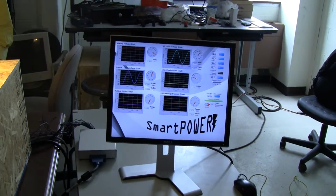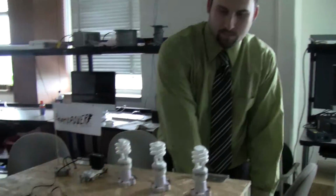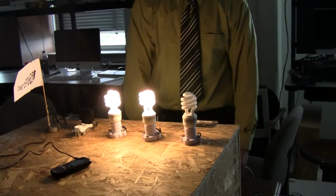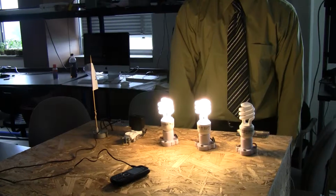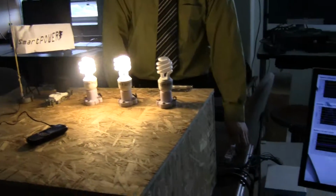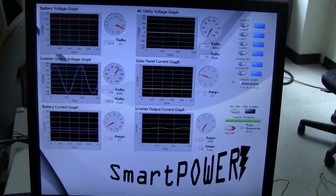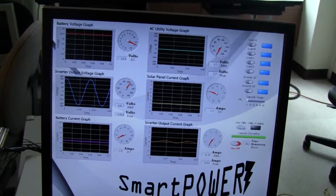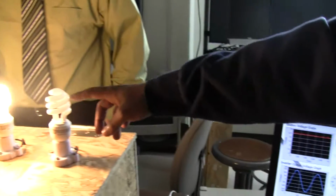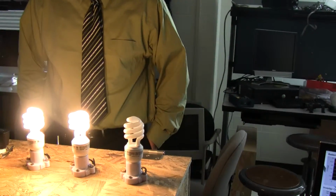And then also it switches to, this allows us to switch to the inverter. So now this is being run by the inverter. So all these loads, and now you can actually see, say, the current coming from the battery has risen to, it's drawing 2.5 amps into the circuit to be able to power those loads. This light is off because this light is hardwired. It's excluded from our system, so it's not being powered right now.